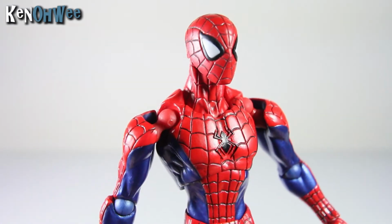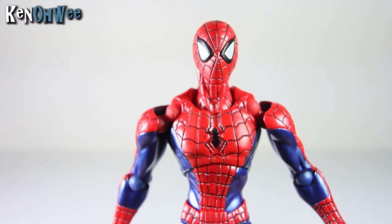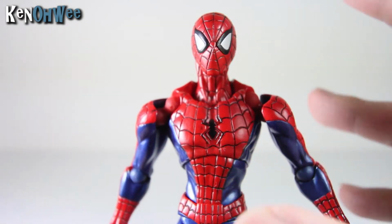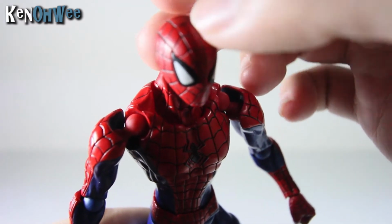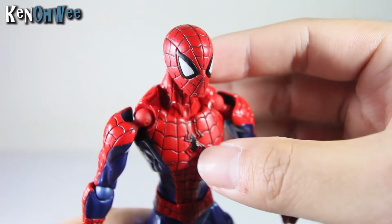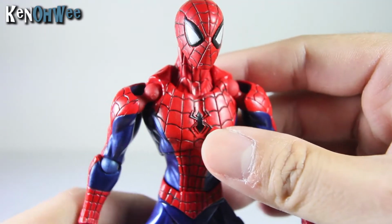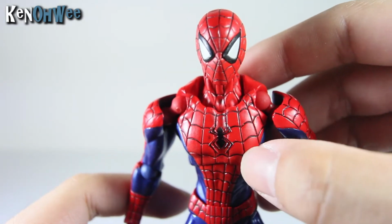So yeah, having a closer look at Spider-Man, look at that. All the molding and the detail is really awesome. Sadly, the paint application on this figure, especially my figure, is not great. So what happens is that they modeled in all the webbing on this figure, all the little lines over there, and then they painted it black as well. So I like how they put more effort into trying to make that web stand out.